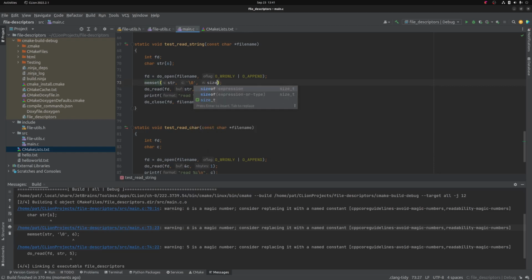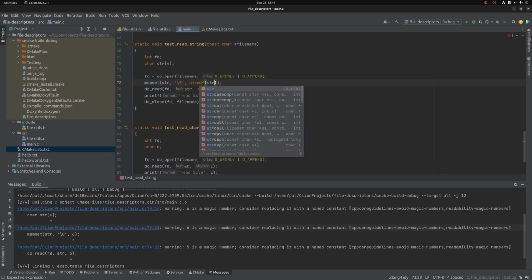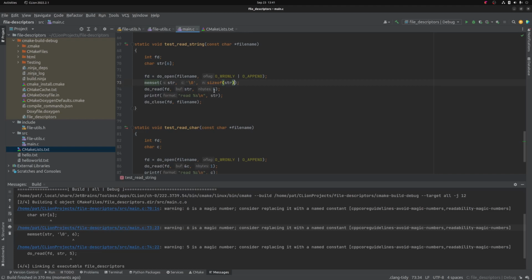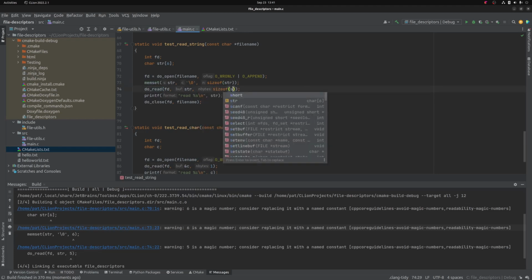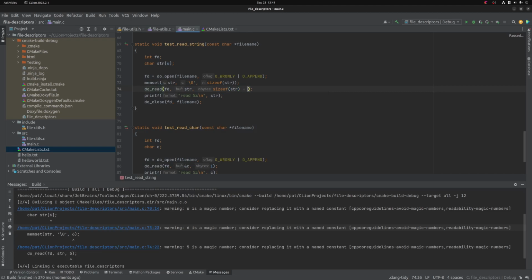sizeof is preferred to hard-coding a number. Remember that sizeof array can only be used in a function that knows the size of the array. Otherwise, you will get back the size of a pointer to the first element.